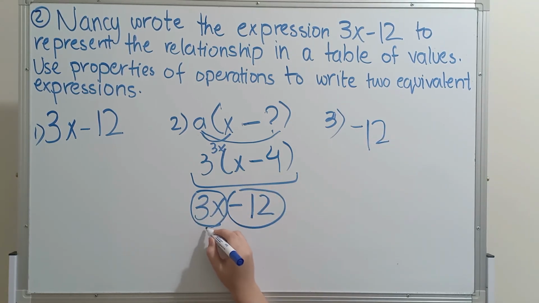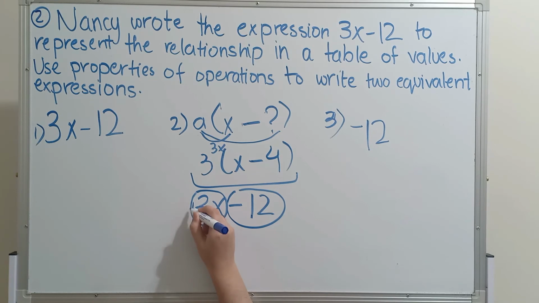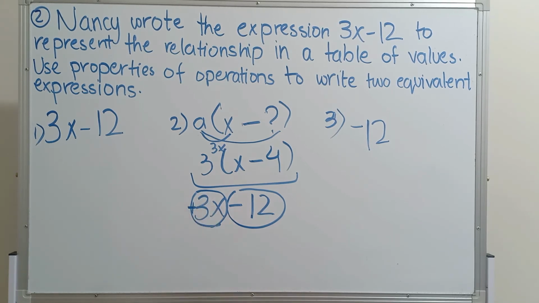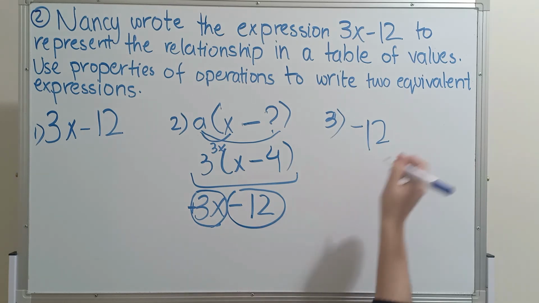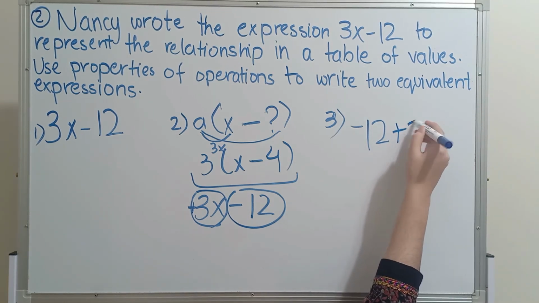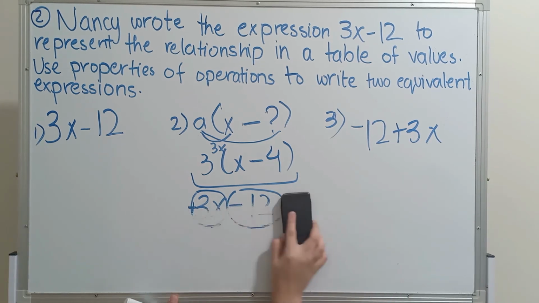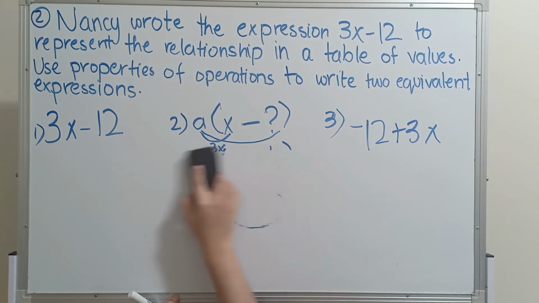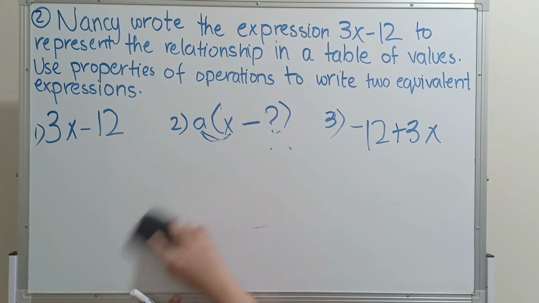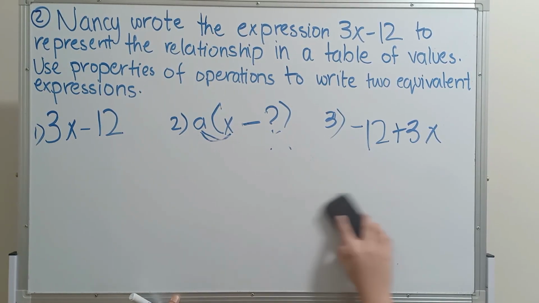Now remember that 3x is actually plus 3x. Just because plus is not written, it does not mean that it is negative or another operation. If the plus is not written there, it means that it is a positive number. So plus 3x. So that is going to be our third expression. We can now, as I did before in the last one, evaluate these x's to make sure that we actually got the right answer.